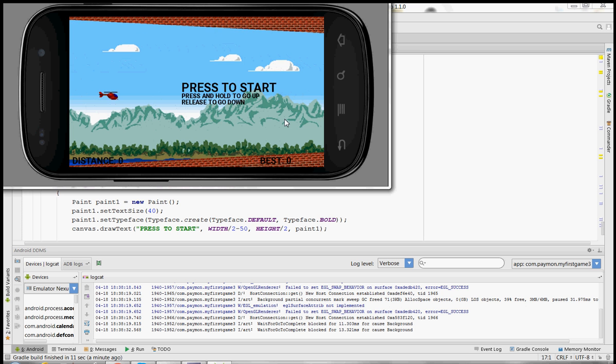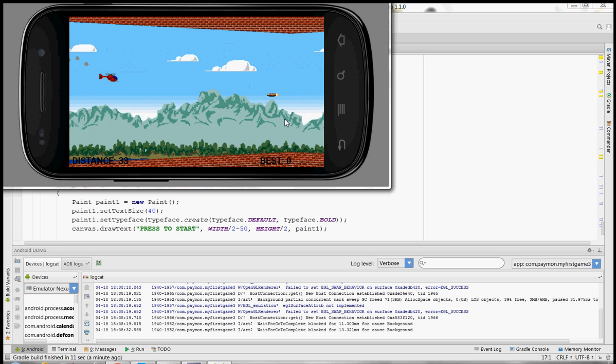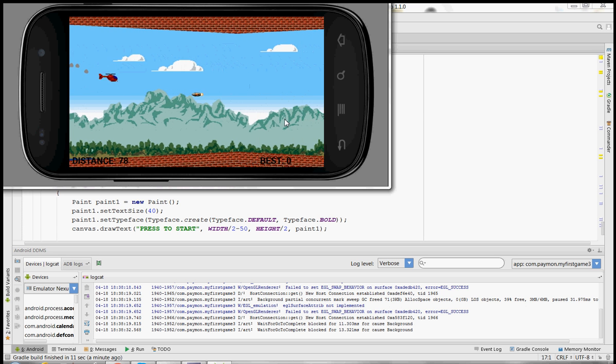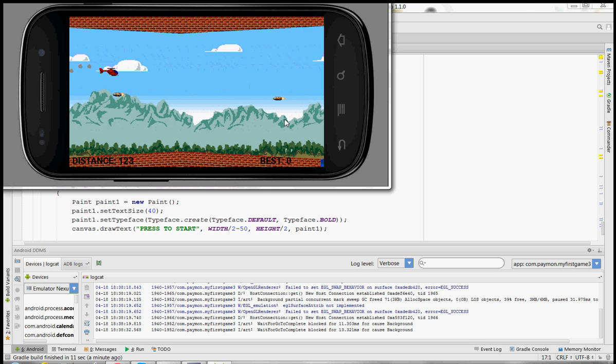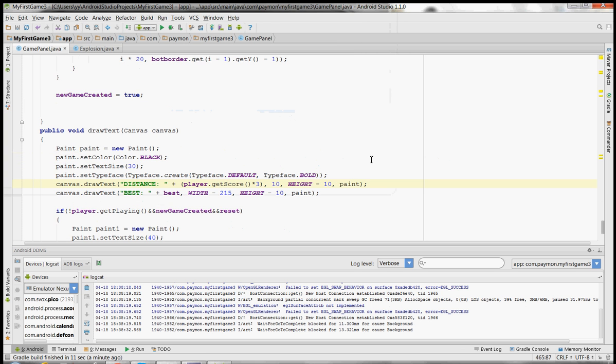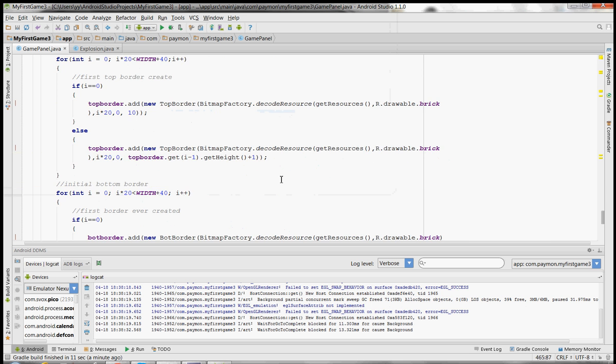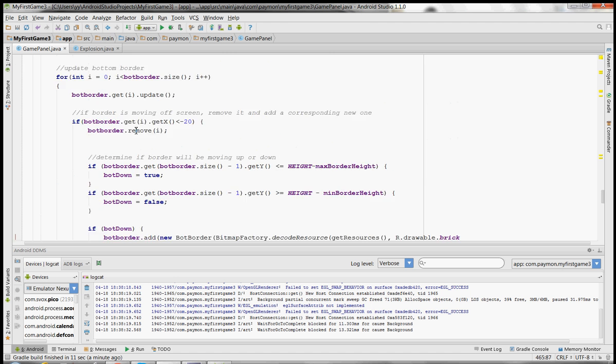Perfect. Except for the helicopter doesn't disappear when it explodes. That's a small change. Forgot to put that in. So we're just going to come up here to where the helicopter is drawn.